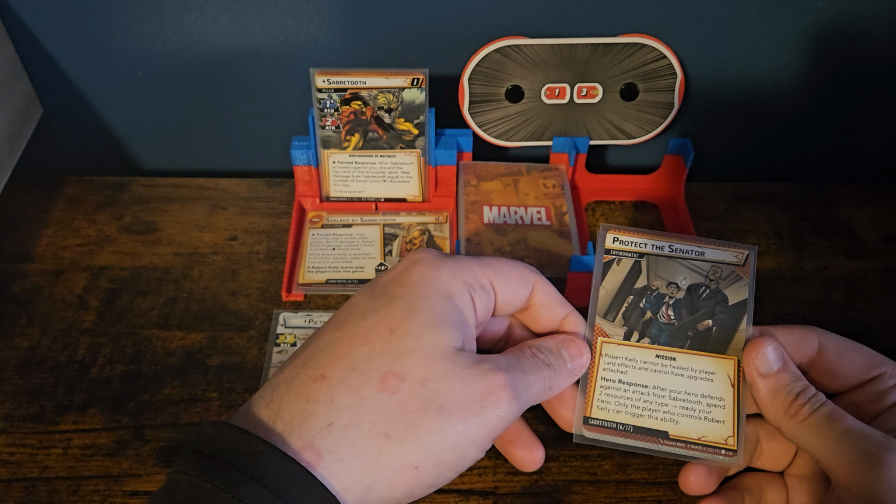On Robert Kelly's card, it says when an enemy resolves an undefended attack against you, that damage has to go to Robert Kelly. So basically, if he attacks us, the damage has to go to him unless we defend, and then it will go to whoever defends against it instead. And then if we are able to defeat Sabretooth, then there's nothing else that needs to happen. We just got to defeat him twice like normal. But if he is able to do enough damage to knock out Robert Kelly, then that's another way for us to lose, in addition to the normal ways for us to lose.